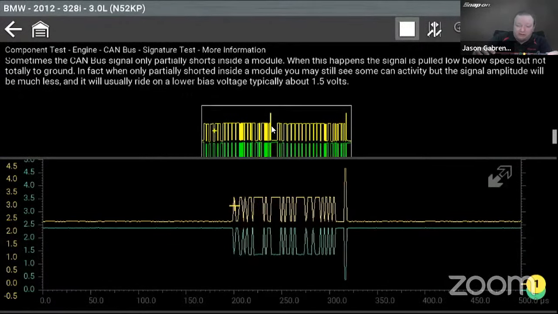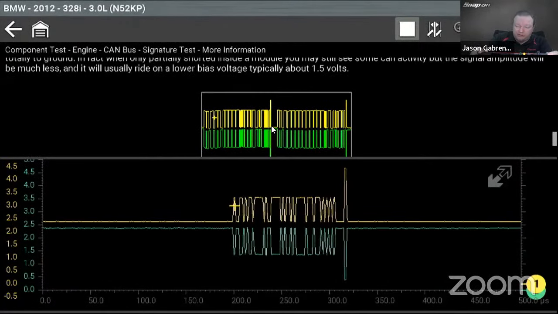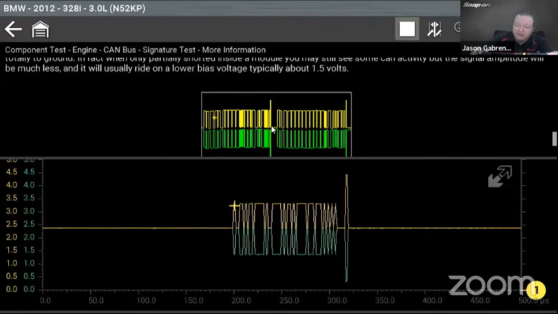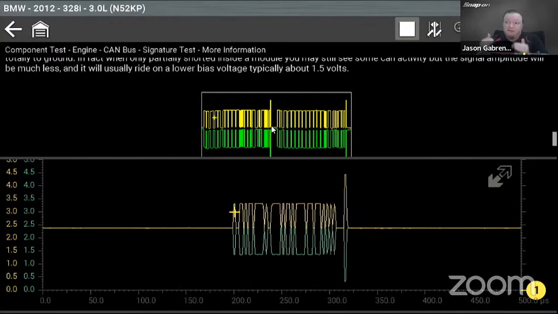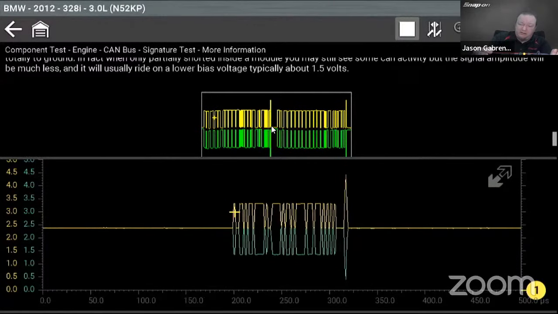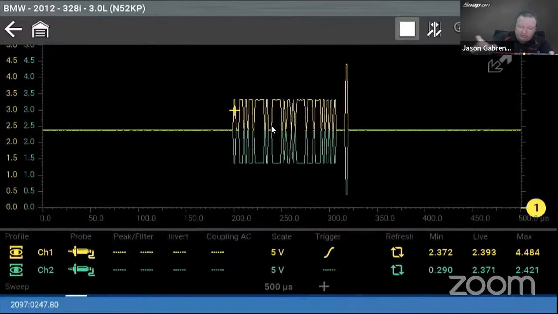If I come down here a little bit more, we can see there's my known good. Here's my pattern right here. I'm going to bring them a little bit closer together because that's just me. And there we go. I can see what's going on with the CAN bus and see if it's the same. Now, that is a known good CAN bus pattern. What if I wanted to see it a little bit closer? What if I wanted to get in a little closer?